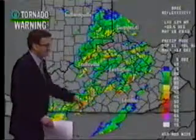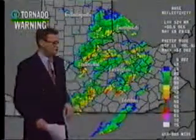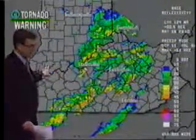So we not only have storms here in the Louisville area, we have another band of activity just south of here and scattered very heavy thunderstorms throughout the eastern half of Kentucky. But we do want to report that things are starting to improve in areas west of here. So even though you can see outside, things are really bad right now with those high winds and very heavy rain and possible tornadoes. Again, this is a live shot here in the Louisville area. The weather will be improving in about 40 minutes.